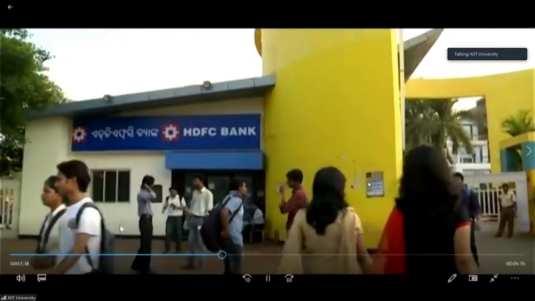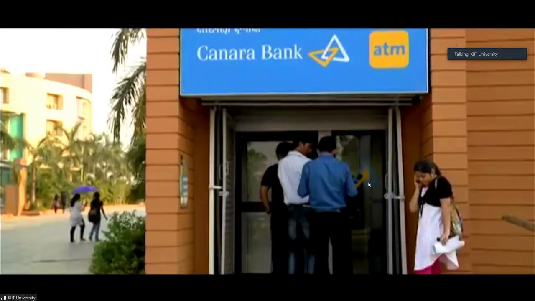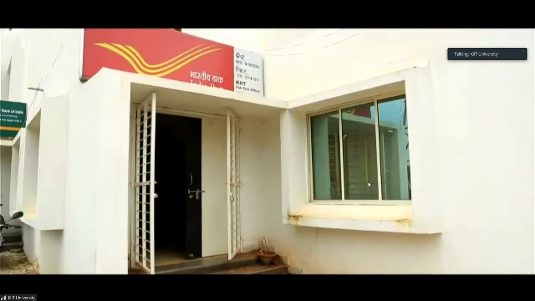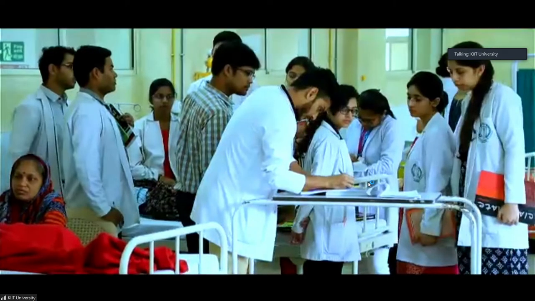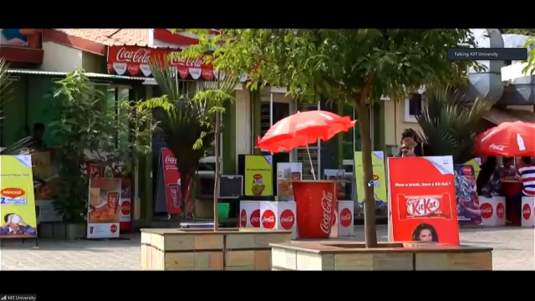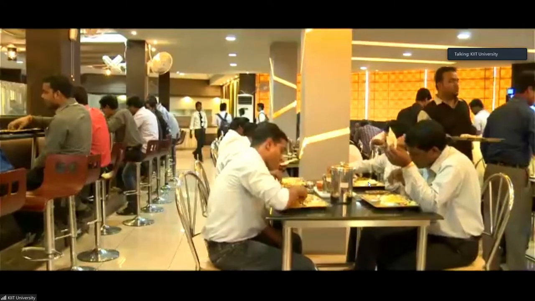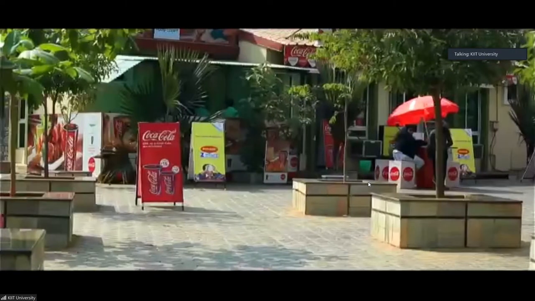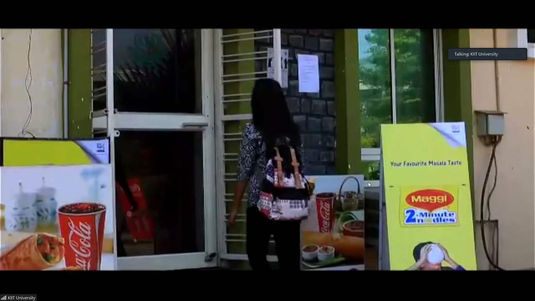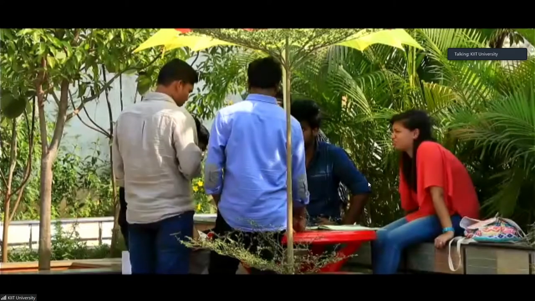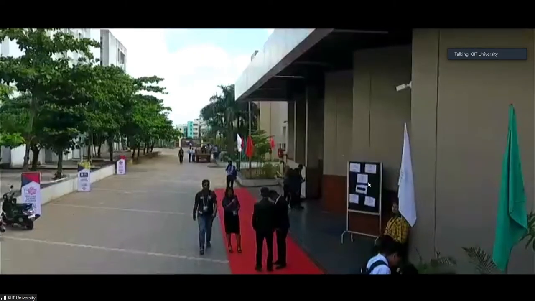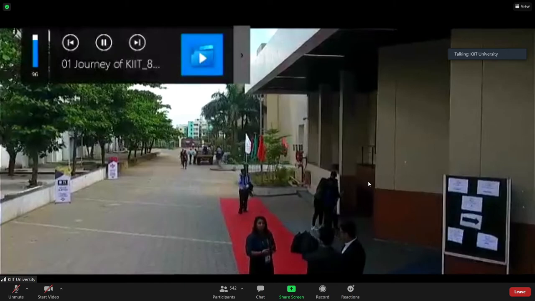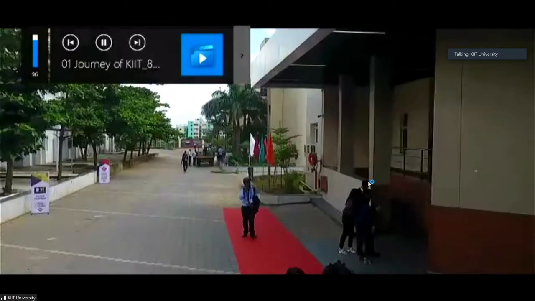Several bank branches, ATM kiosks, currency exchange counters, a postal services counter, a railway ticket counter, a multi-specialty hospital, cafes and restaurants of all hues serving a wide range of national and international gourmet cuisines, exquisitely stocked bookstores, shopping malls and arcades close by the campus, and a very happening student activity center make the campus a complete township on its own and an extremely livable and lovable campus.